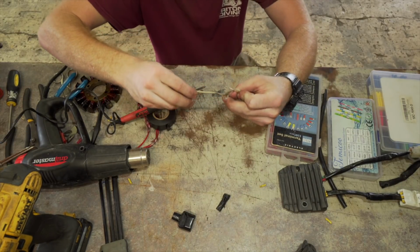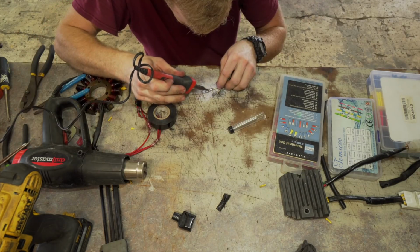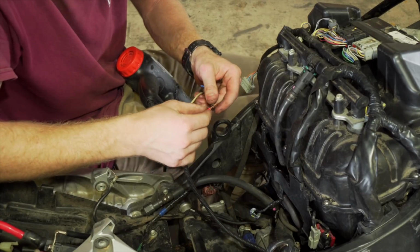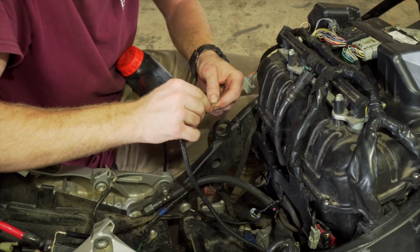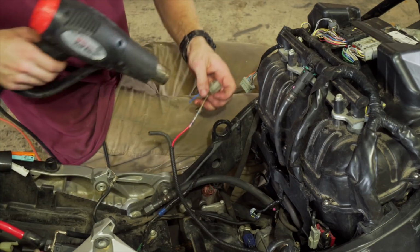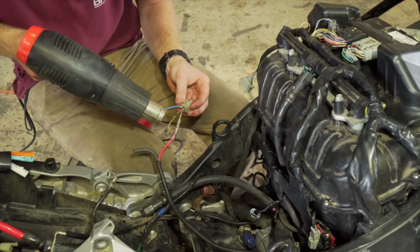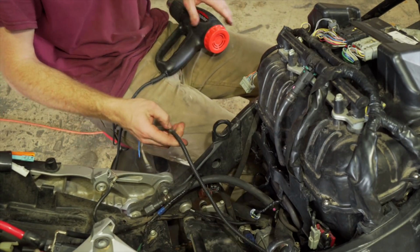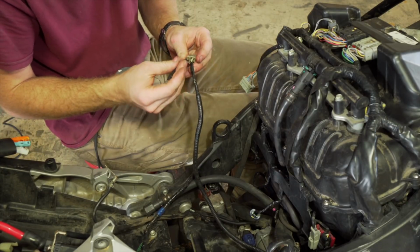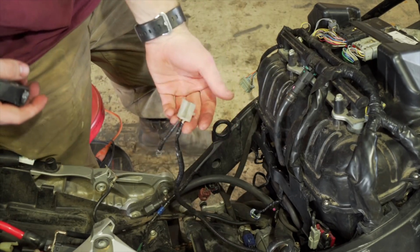Let's see, this bottom wire is ground. So gonna twist these together. And then I'm gonna electrical tape it back up. All right, so I got a plug back on there. So we're good to plug everything up.